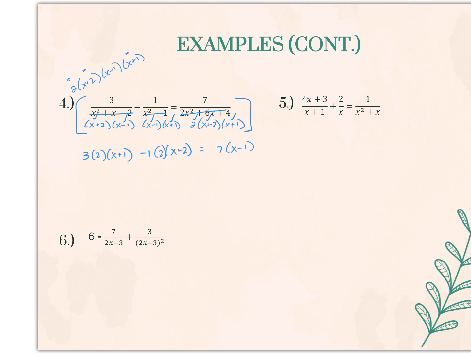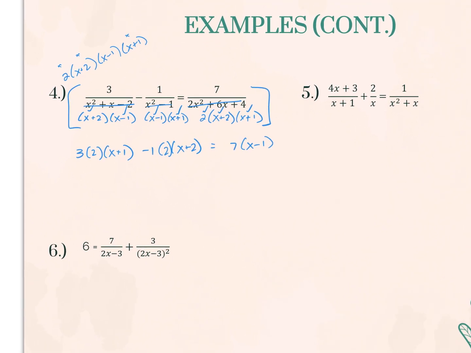And so now that I've done all my canceling, and I see that I have no denominators left, now it's a matter of just mathematically taking my time and doing this a little slow. So I'm going to do 3 times 2, and then I'm going to distribute that 6. So I'm going to get 6x plus 6. Then this is going to be minus 2 here, and then I'm going to distribute that. So minus 2x minus 4 equals, and then I'm going to distribute 7x minus 7. So on the left, I'll combine my like terms. On the right, I don't have any like terms to combine.